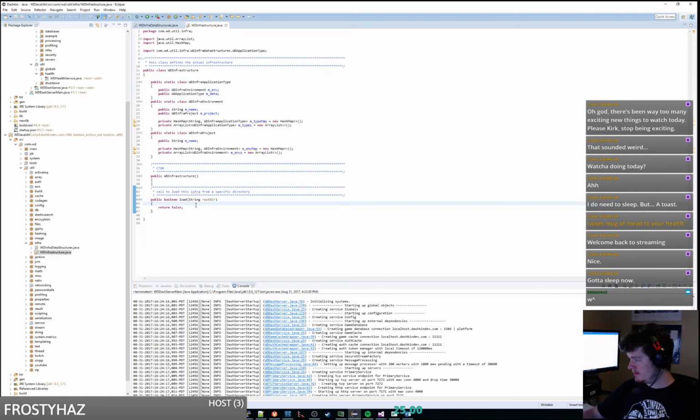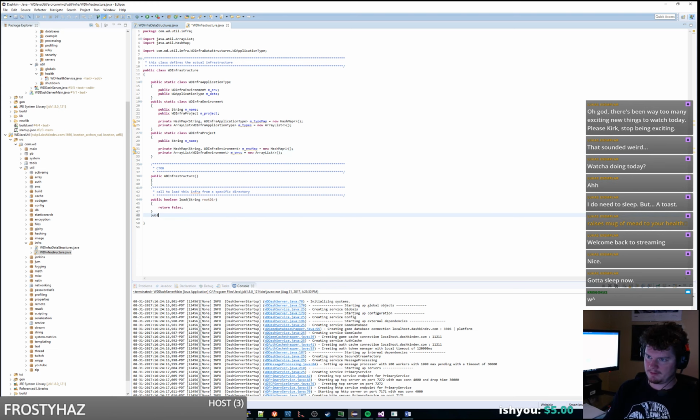Okay, so when we load these directories, we're basically going to load a project and then load everything in the folder and everything like that. And that will allow us to fetch all the information we want. So we're going to want to be able to retrieve an application type. So it'll be like get type for string project, string environment, string type.